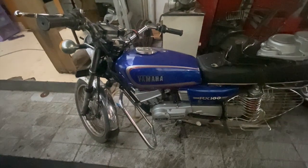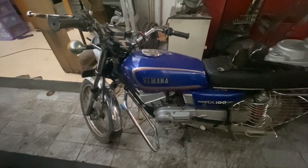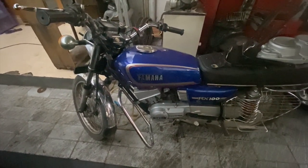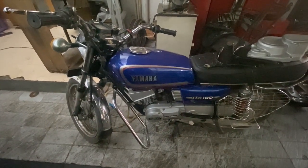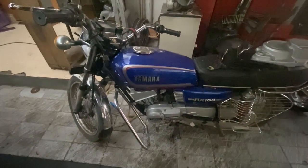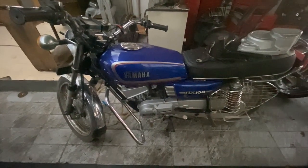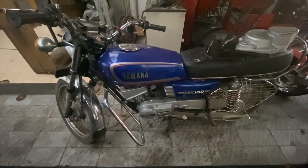The clutch is the same for all RX135 variants except the RX-G. The RX-G has more teeth, so that clutch is slightly different — but you can still use it, and in fact the RX-G clutch is superior to the RX135 clutch. If you are comparing with the RX100, the clutch is different, so you will need a new clutch.